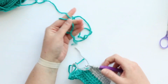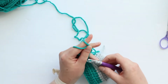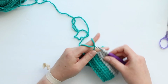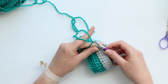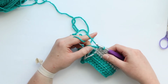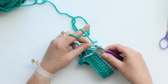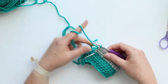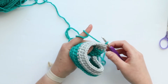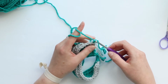So set up your yarn, again leaving about 6 inches. I don't measure any of these, so my measurements are probably not super accurate, but you want to leave a tail that's long enough to weave in your ends and have them be secure. Now I yarn over with my new color and pull through all 3 loops, and then I use those leftover ends to tighten it up. My teal end was looking kind of short, so I pulled out some extra. Then you turn your work and chain and proceed as usual.